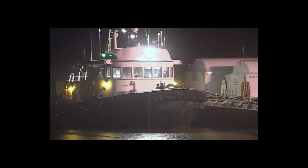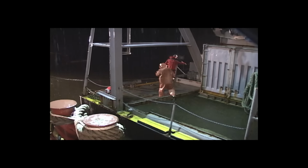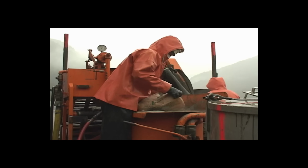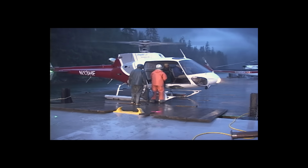Refuelers from Ketchikan arrive to fill up the helicopter's fuel stores, and like everyone else in this country, they know how to get it done under a waterfall. Perhaps best of all from the Crux perspective is that all of that work, planning and building and rehearsing for this project are paying off.